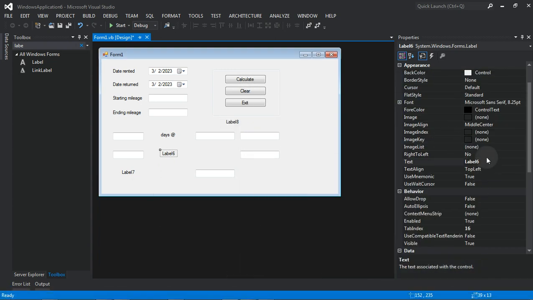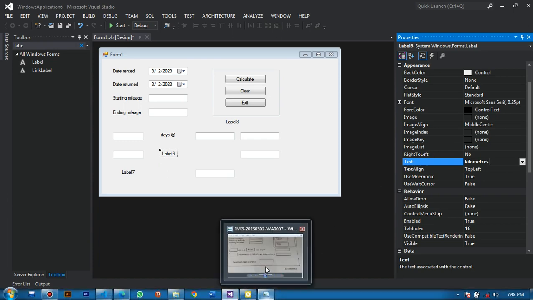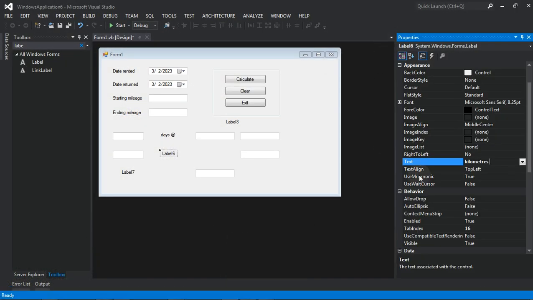So I'm going to change the text within this one. Say that I'm going to say kilometers, right? Okay, hear me out here. At $2.60 per kilometer.